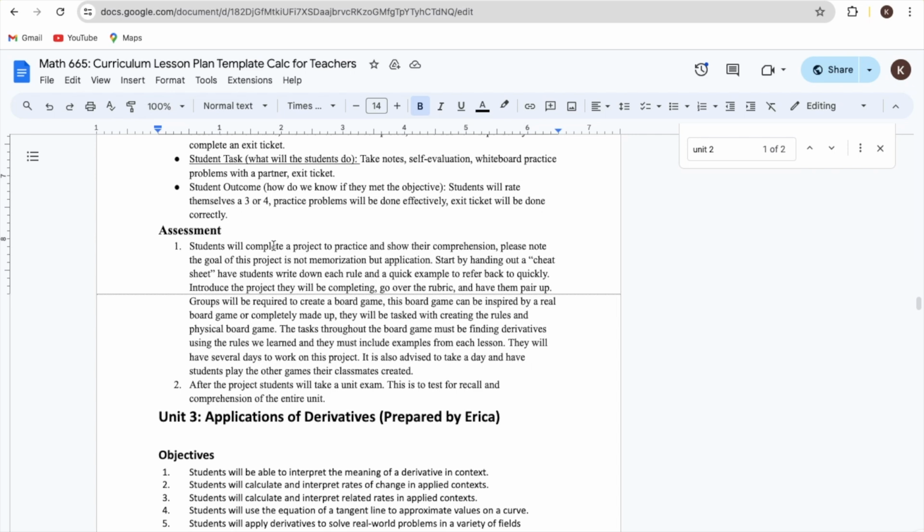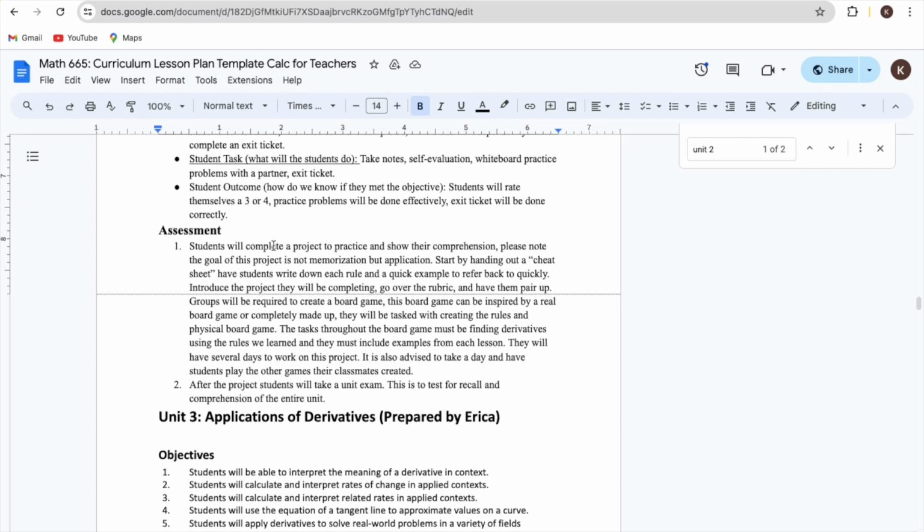Teachers can modify the rubric that will be provided to fit their classroom needs. They can also modify the amount of time allowed to fit their classroom needs. And this will serve as kind of your study guide, if you will, or your review. Of course, if you wish, you can always add a study guide before you take the final exam after this project, but this could be a really fun and engaging way for students to show you and practice what they've learned.